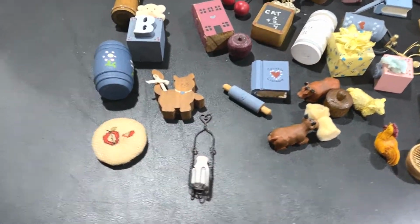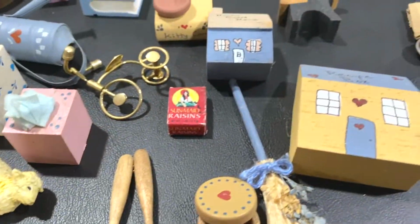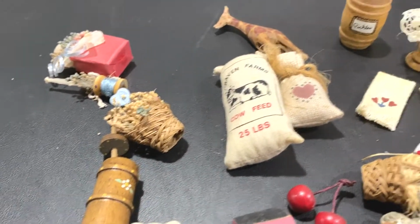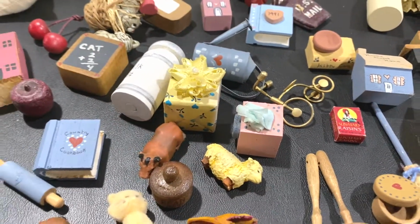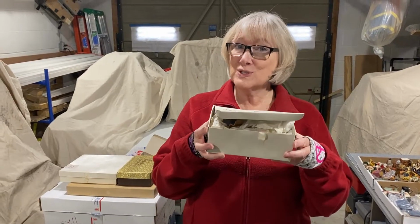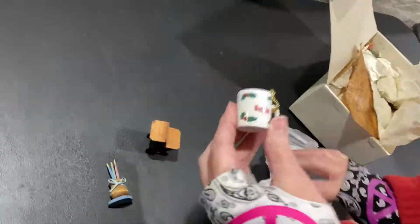I made a lot of these that you see here. Not all, of course. I have some little cows here I didn't make, and some animals and a rooster. But the ones that are wood and hand painted, or if they have the little flowers, I made those. So it's kind of hit and miss on this box. There are a few things that have some value. A lot of them I'll just put together as a lot. We're still in box 3. This is another small box within box 3, and we're going to speed this up as well.